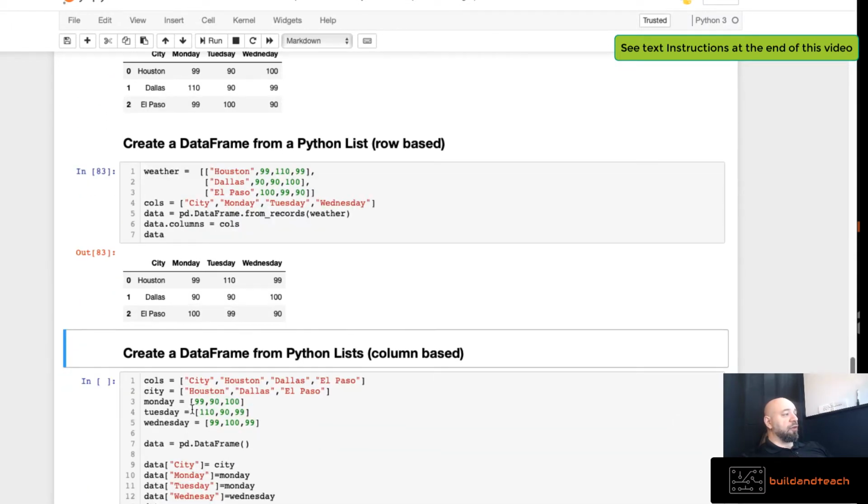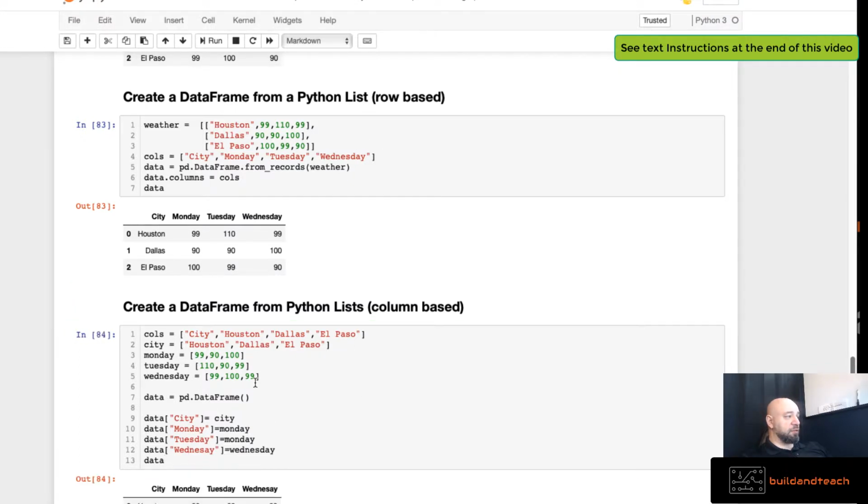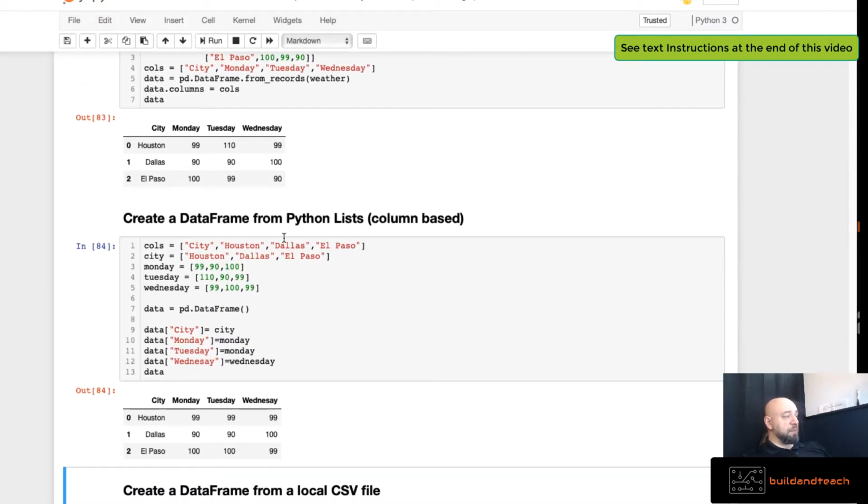If you were going to go the column-based approach instead of the row-based approach, you would specify both your columns and your index, plus the data within each column. So here I have my columns: city, Monday, Tuesday, Wednesday.